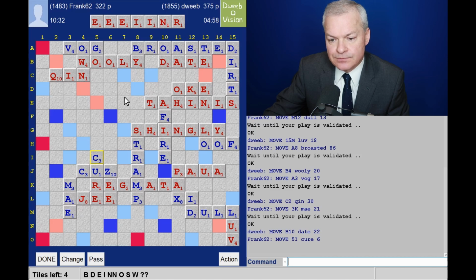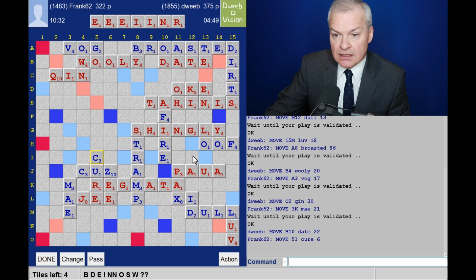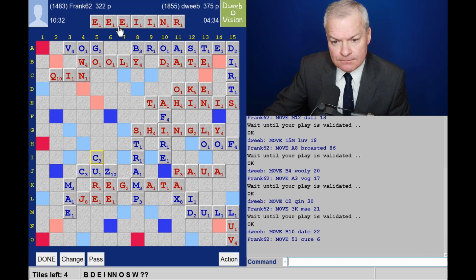Lie. I don't think the score matters. I think opponent wins if he bingos and I can't, and I win if opponent bingos and I can, and I think I win if opponent can't bingo. So I could play off double E somewhere, but where? J double E.